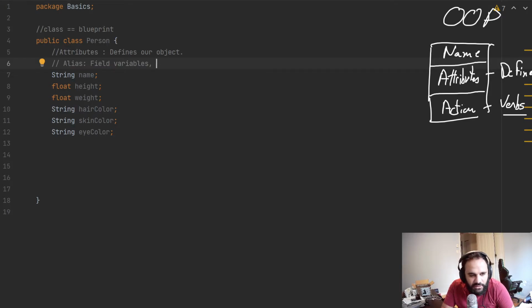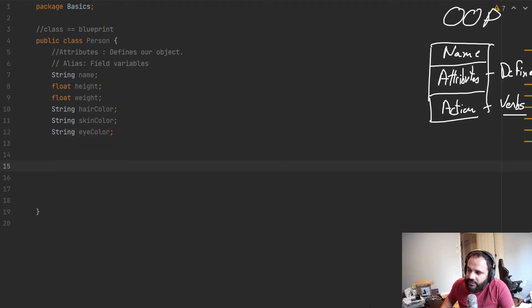Attributes, what else did they call it? Sorry, I'm having blanks. Field variables, attributes. Yeah, this is fine for now. If I remember them, I'll add them. If not, who cares? You'll notice that the aliases will come up sometimes. You just need to get yourself familiarized with it. I'm having a complete blank. I've been tired last couple weeks. So we're just going to move on for now.